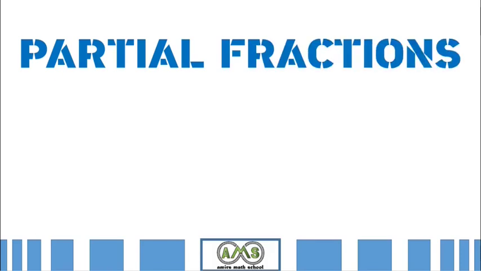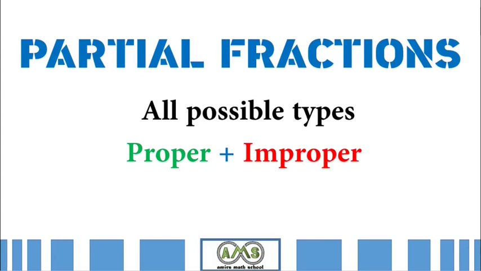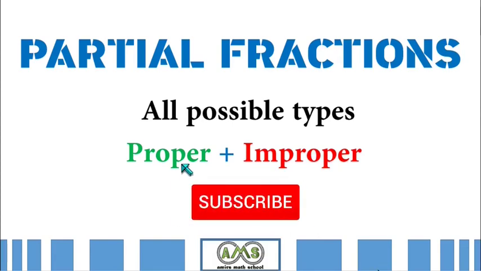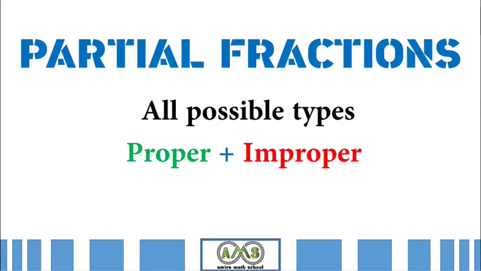In this video, we are going to learn about partial fractions. If a given fraction is expressed as a sum of two or more fractions, then each of the latter fractions is said to be a partial fraction of the given fraction. I will divide partial fractions into two parts, that is proper and improper fractions: the partial fraction expansion of a proper fraction and the partial fraction expansion of an improper fraction. The main aim of partial fractions is to express the fraction as a sum of two or more fractions.